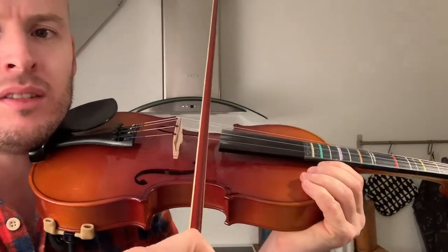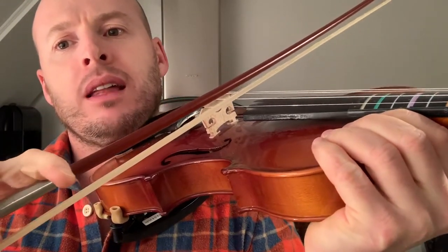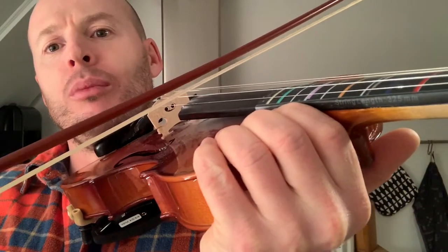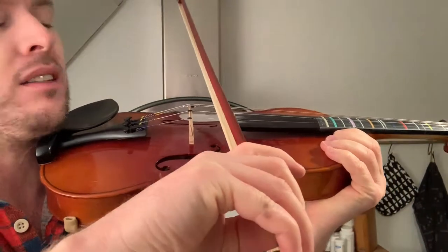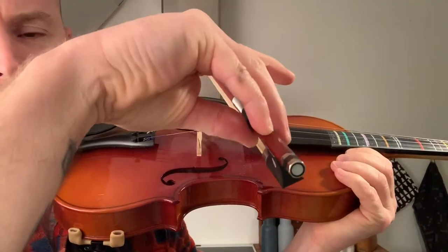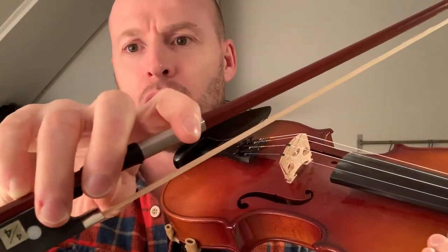Now, the reason bow bounce happens is, one, that this finger here is not giving enough downward pressure on the stave. Okay, so that's one thing that could be the problem. Now, the next thing is that you've got a straight thumb, you're not really holding, so your proper grip should be, so, bunny rabbit ears. Mine tends to tilt towards the, I'm just striking the light here.